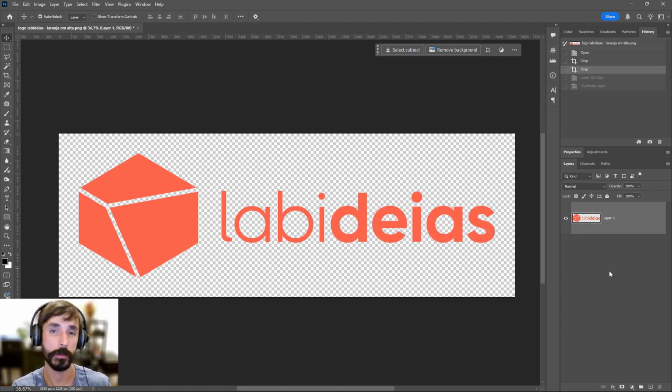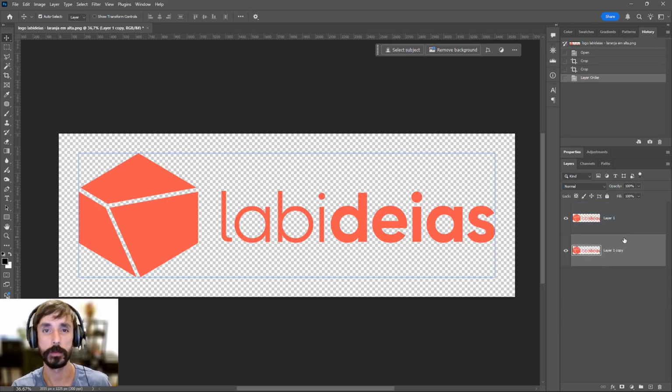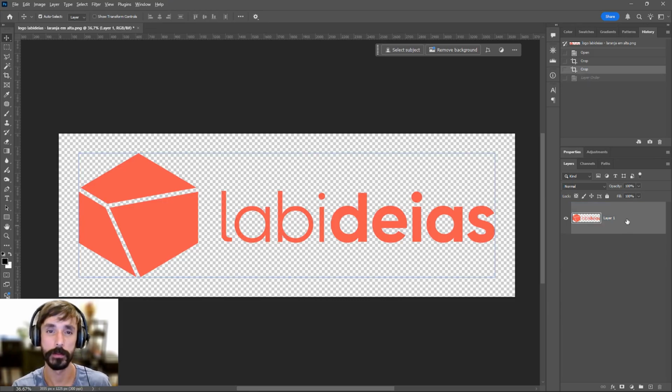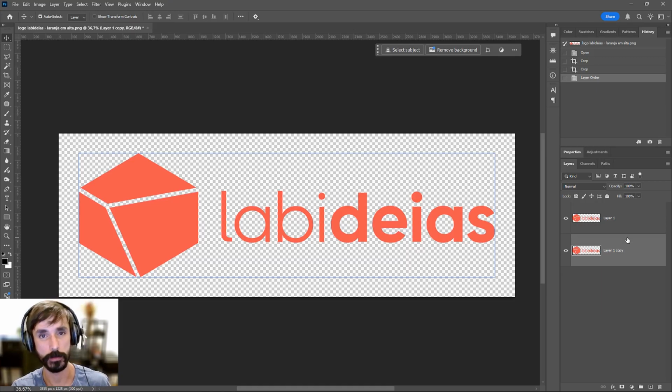And the other way, which is the last one, is simply to hold down Alt on the keyboard and click and drag either up or down. Okay? You'll see a little blue line. When you let go of the click and release Alt, you'll have a copy. So just hold Alt, click and drag, and release Alt.